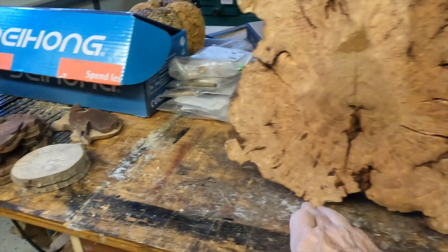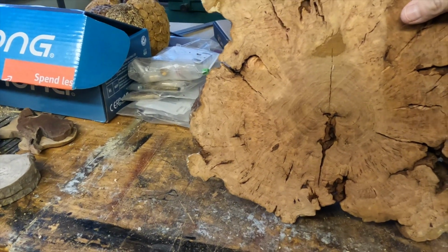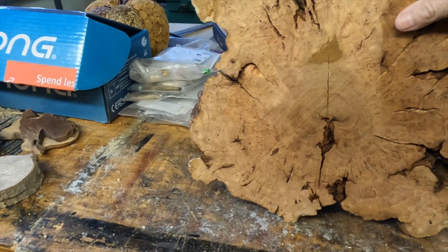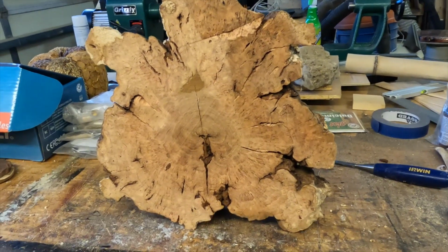I don't know if I'm going to put it up on a pedestal. I don't even need to do that because it's just cool on its own. And how it will look when it's stained, I'll get some naphtha on that and show you.